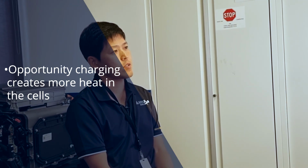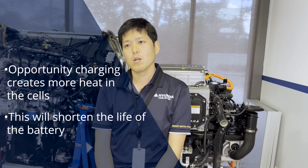Opportunity charging is not really an ideal way of charging. The problem with opportunity charge is that it creates more heat during the charging process, which will damage your battery life. The lead acid battery needs to be completely charged from 20 or 30% of the discharged level to the full charge to keep your battery life longer.